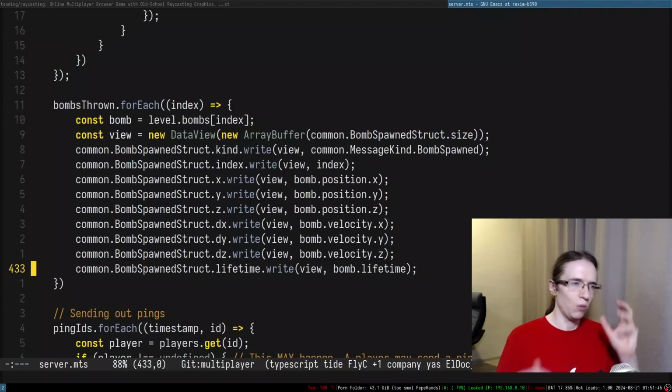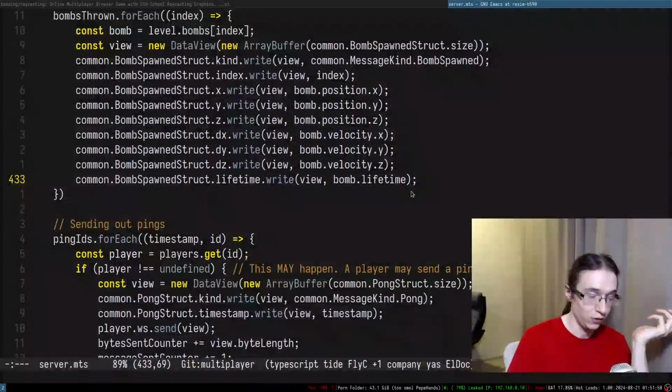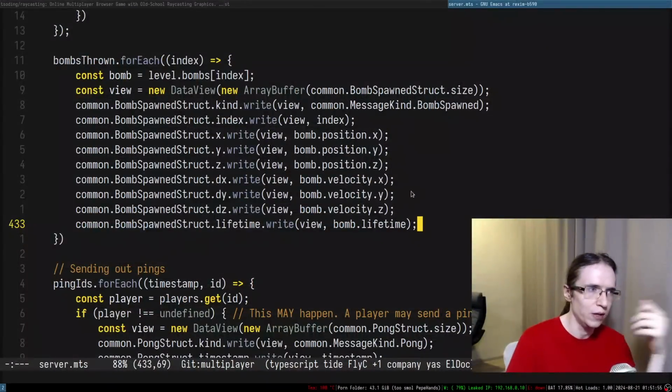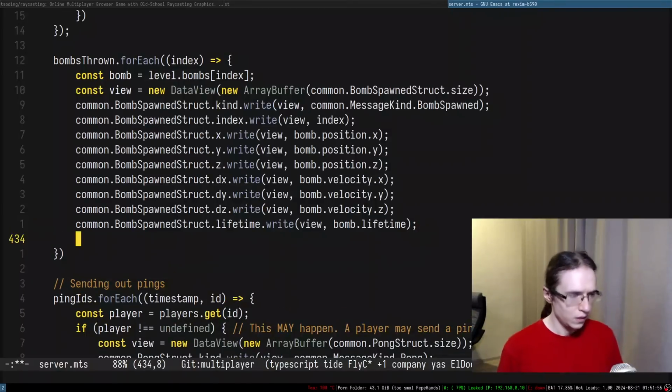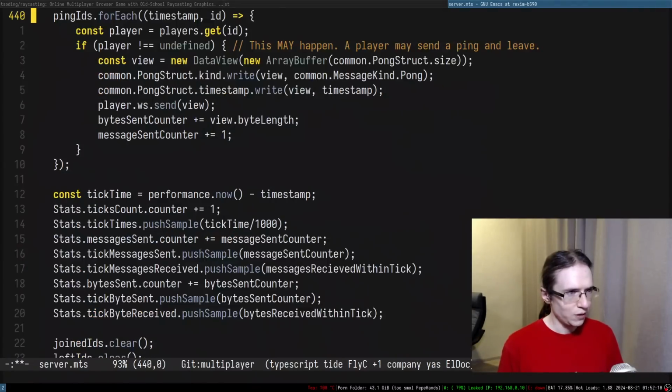So we prepared one single message, right? And now we need to send it out to all of the players, to notify everybody that a new bomb has been spawned. So now I'm going to do players, for each player, like so. And we're going to be sending out all that.